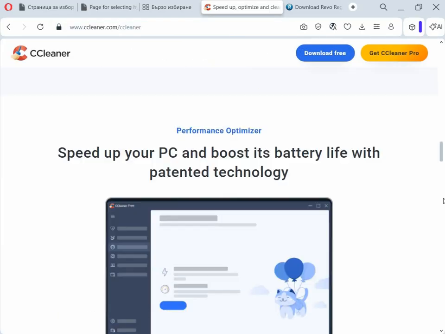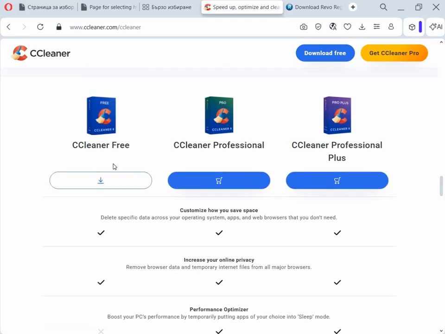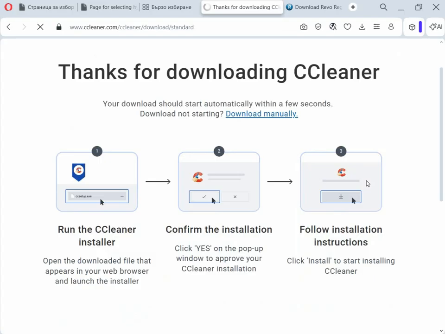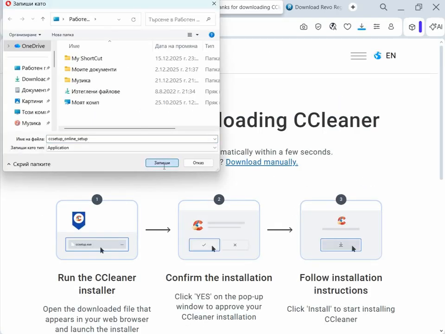And here I'm going to go all the way down, because I want to download here CCleaner Free. And press save.